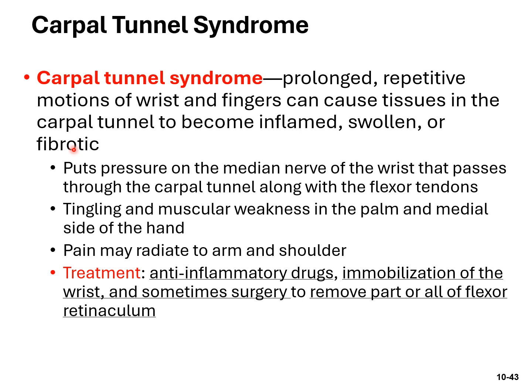Then every time you move your fingers, it'll become painful. It might start with some kind of discomfort or tingling, but eventually the pain might radiate to the arm or the shoulder. You can have anti-inflammatory drugs. You can start putting on wrist guards that stop the movement of the wrist, and sometimes surgery that will remove part or all of the flexor retinaculum to relieve that pressure.